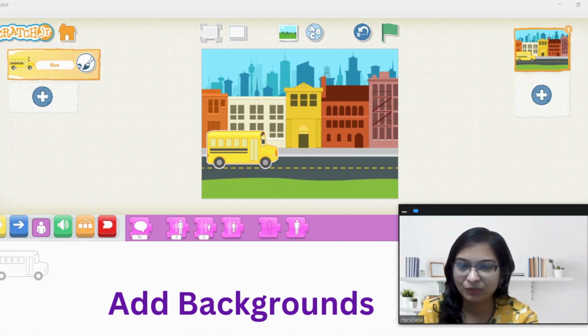Now what else do we want? And we have to shrink this bus a bit. So for shrink, you just have to drag this one and shrink it. Shrink it and then leave it. You can just leave this in this tab. Now let us write the program for this.